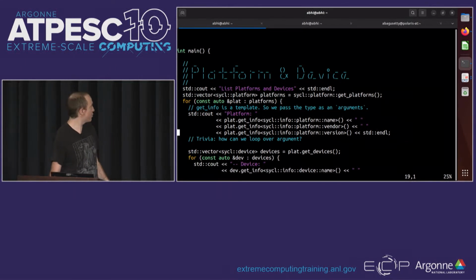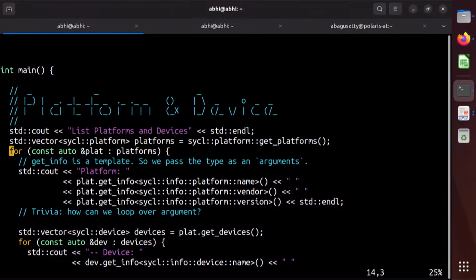SYCL is really C++, so you can use all your auto if you want. Some function, like the platform one, returns a std::vector, so you can iterate over it. Then get_info, because it's C++. In C++, we like overloading for a reason that I ignore. In get_info, you don't take a parameter, you overload on the type you want. If you're really good at C++, you can ask yourself how to read those things as a command line argument and then use it as a template argument. It's highly non-trivial, but you can do this kind of thing.